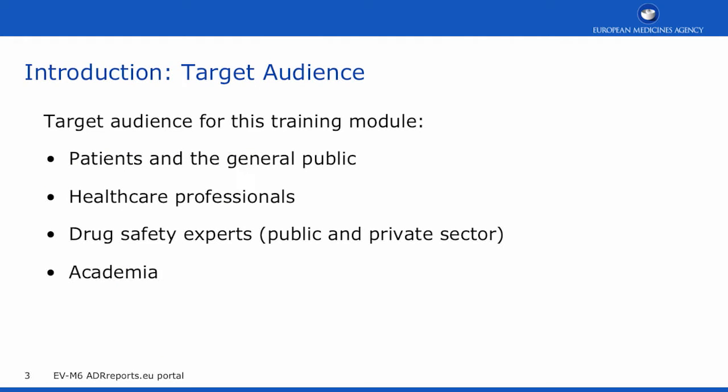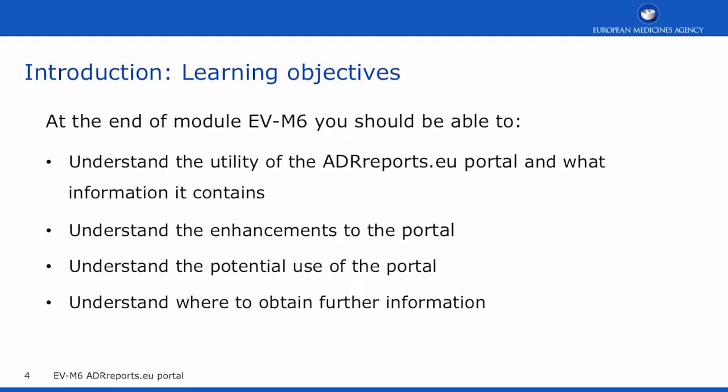The main target audience for this training module is patients and the general public, healthcare professionals, drug safety experts in both the public and private sector, and academia. At the end of this training module, you should be able to understand the utility of the ADRreports.eu portal and what information it contains, understand the enhancements to the portal and the potential applications of these, and understand where you might obtain further information.